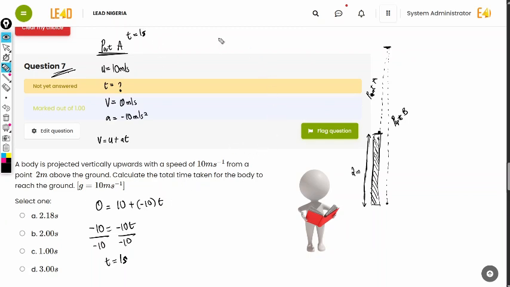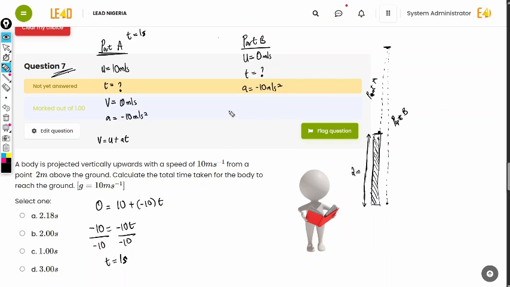Right, so if I can get the time of flight for part B, then I'll be good. I just add up the time of flight for part B and the time of flight for part A, and I'll have my answer. So for part B, what are all the variables that we have? Part B is the return journey, right? Our initial velocity for part B will be the final velocity for part A, because it's when it's completed part A that it started part B. So my initial velocity for part B would be 0 meters per second. We are looking for time. Our acceleration is negative 10 meters per second squared.